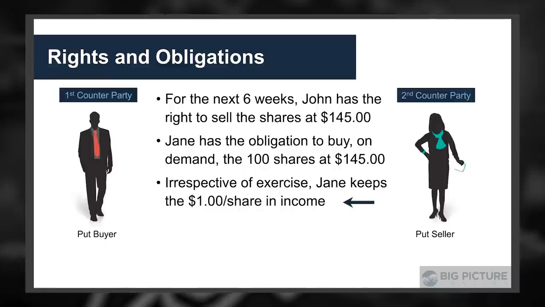And there's a whole, no different than the insurance company that you bought your car insurance from is looking to make income from you not crashing your car. Jane is making an income for offering that bid of saying, well, listen, you could always sell it to me at 145, and in the interim, I'm going to just keep making this income. And I'm going to be waiting to see if I can get to buy my gold at a cheaper price. Yeah, right? And that's what makes a market.